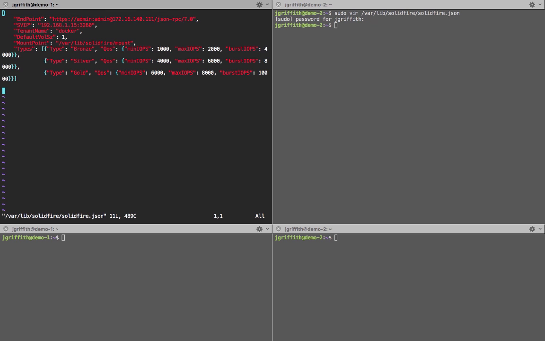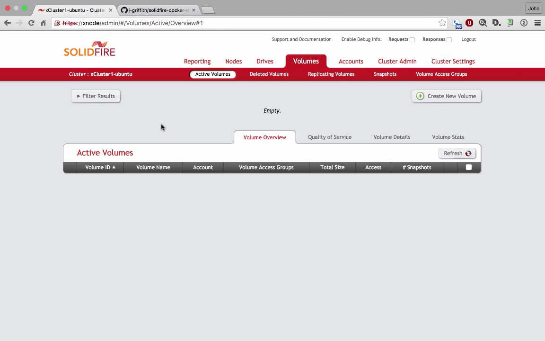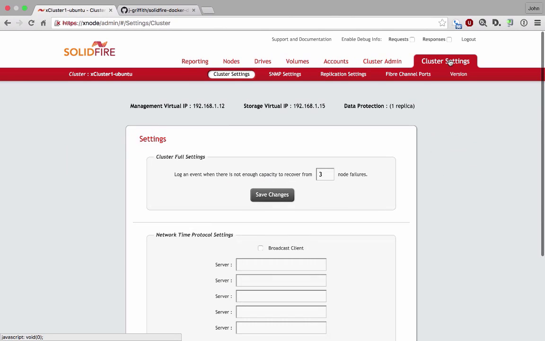Here's that config file that I was talking about in the README. The only things I change are my credentials, my IP address for the MVIP, and then the SVIP. You can easily get that information from your cluster in the cluster settings: the MVIP and the SVIP.